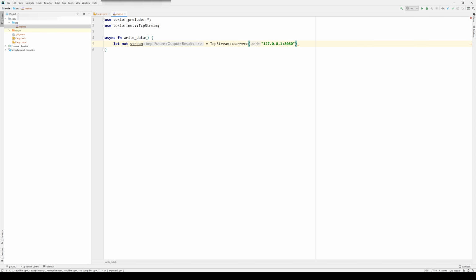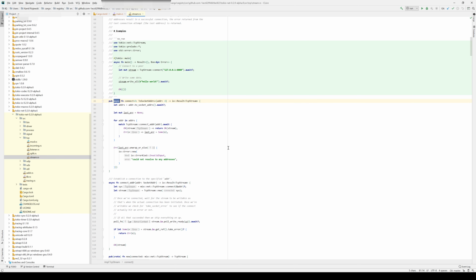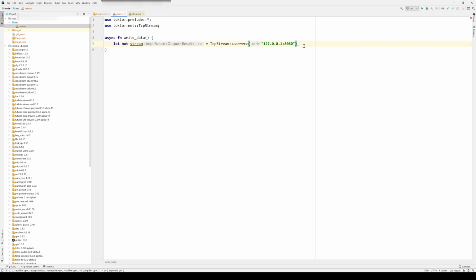And now we are stumbling upon our first usage of async. You see, the connect function is also asynchronous. And that means its result is not available immediately upon its exit. Instead, the actual result of this call will be available at some time in the future. To get it, the simplest way is to add .await. .await means let's wait until the thing which we are calling actually completes its operation.